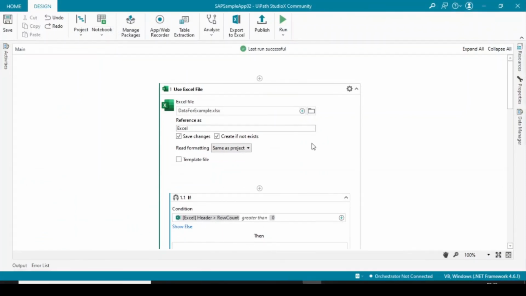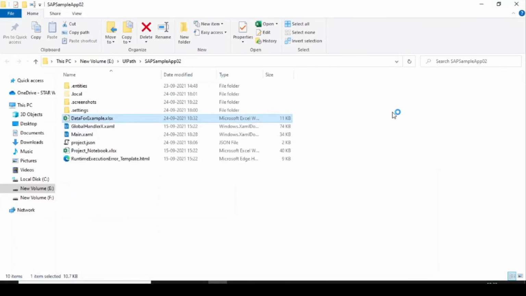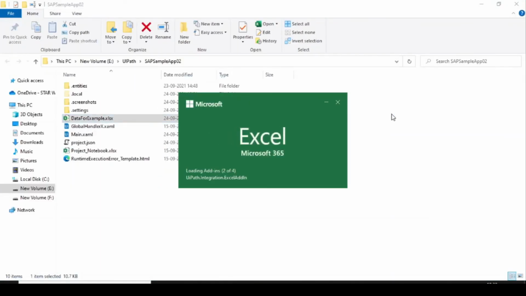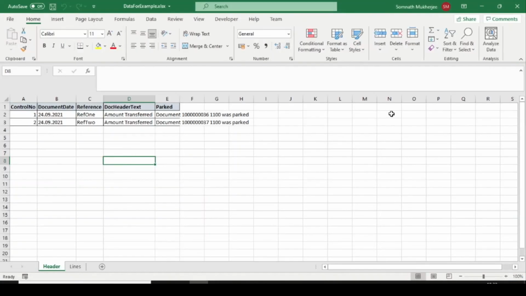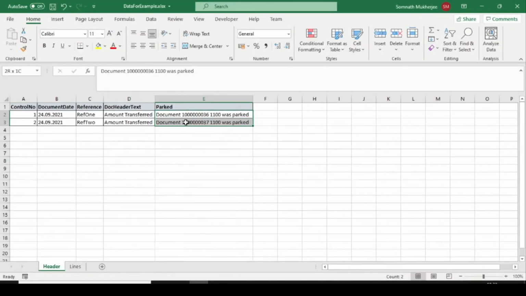So now you can see that the project ran very well. And let us see the Excel file, and here it has captured the 2 documents, the 36 and 37.